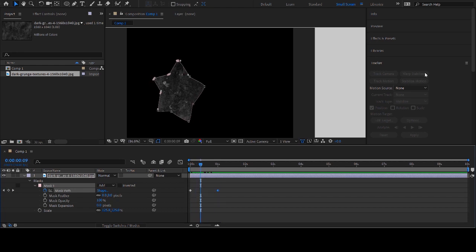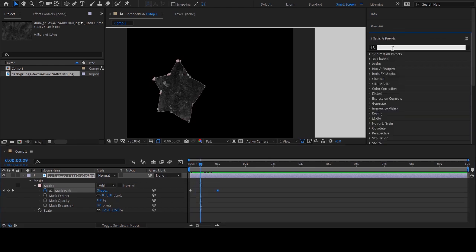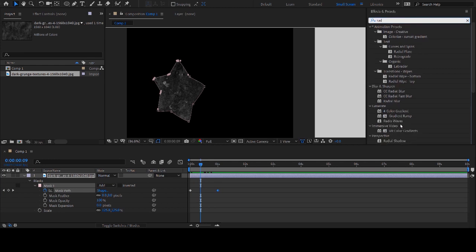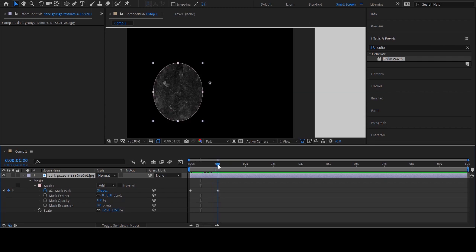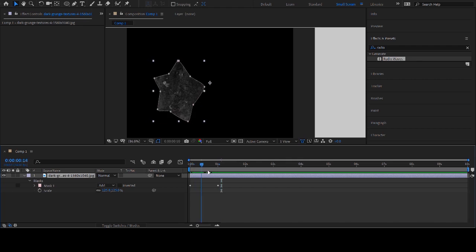Okay? And this is useful for when you're using effects that will not apply to shape layers. There's a lot of them out there. So for tweening shapes, it's going to be through the paths and the points, but for masks, you're going to do it through your keyframes. That's one example of that.